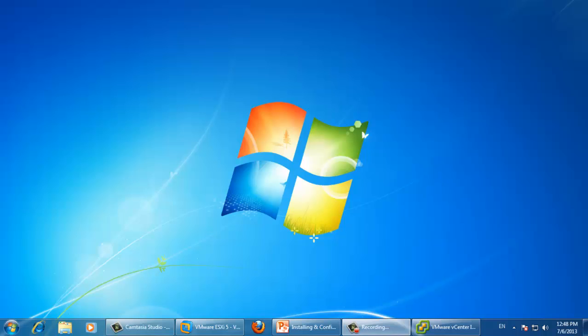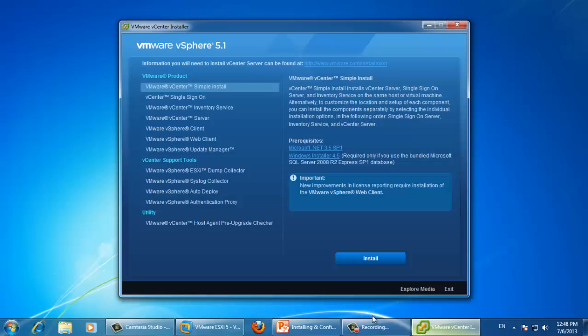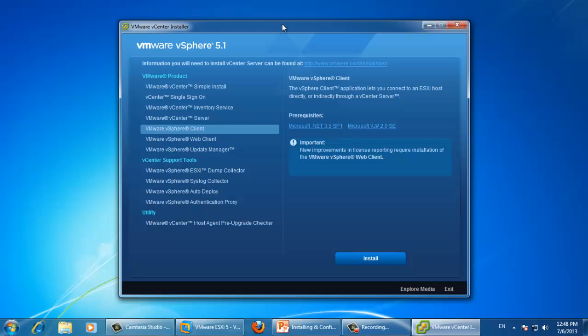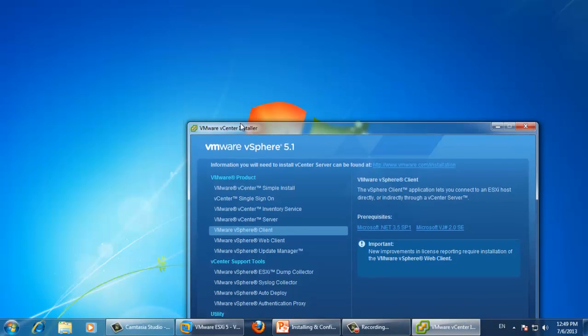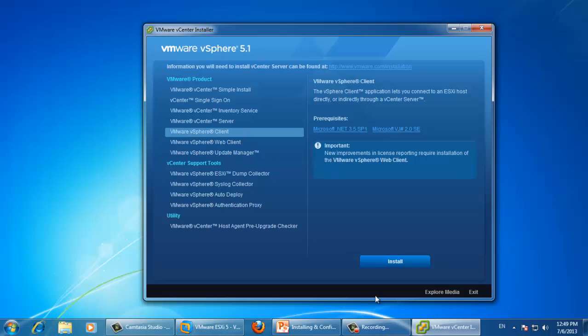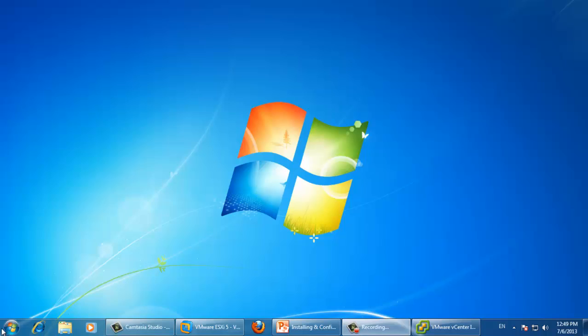Okay, welcome back. At this step, just focus on the Windows 7 client. From the vCenter server package, click on Autorun and just click on VMware vSphere Client and just click install. This application is a special kind of software that helps you to connect to vCenter server and other ESXi servers in order to use all the services. And here I need to install it on my Windows 7 client PC. Okay, just click on vSphere Client and click install. I did it before, and here I click on vSphere Client and wait until the window appears.